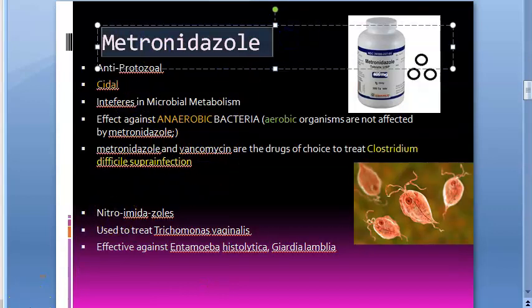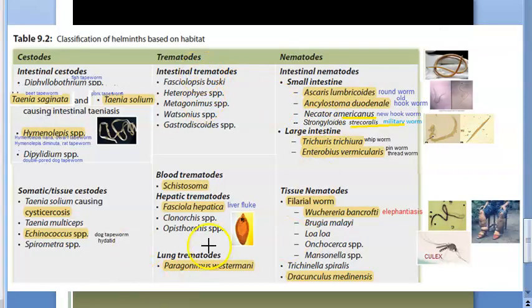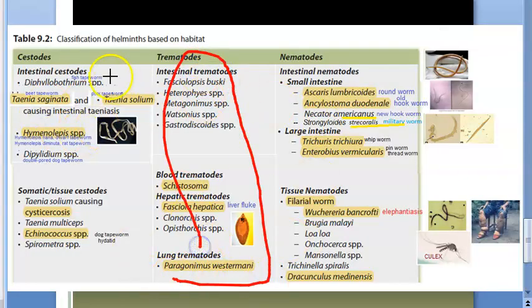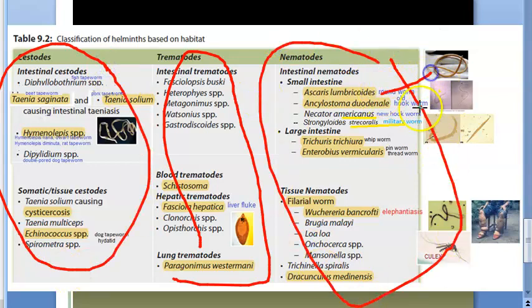So that's all, guys. Parasite means it depends on the host for the nutrition. That's it. So it is a parasite. It will suck all the nutrition for itself. So these you have to remember in parasitology. You have protozoa, fungi, and then helminths. Under helminths you have cestode, trematode, nematode. All the flukes will come in trematode. So don't wonder again where the flukes went off. Flukes are all in trematodes. So cestodes you saw tapeworm, etc. Nematodes you saw, you can see roundworm, Ascaris lumbricoides, hookworm, and all. These are all very important.